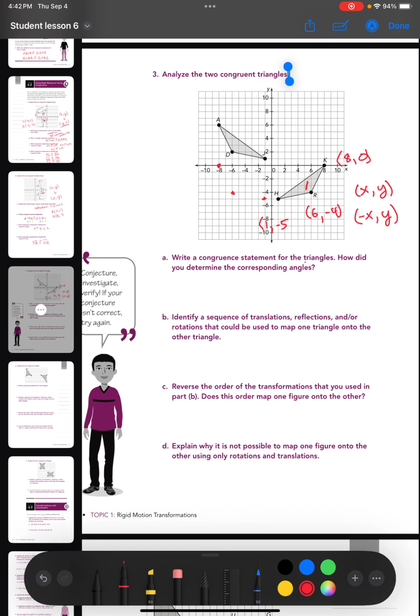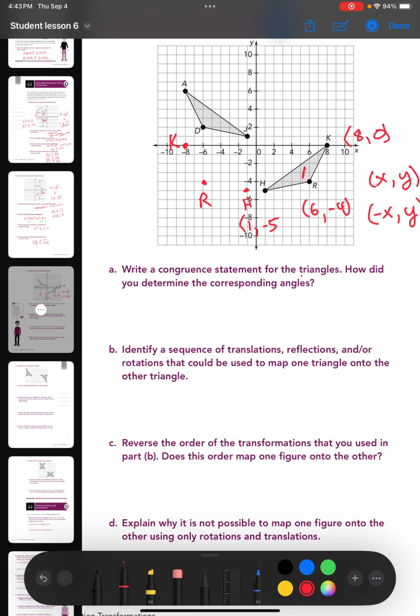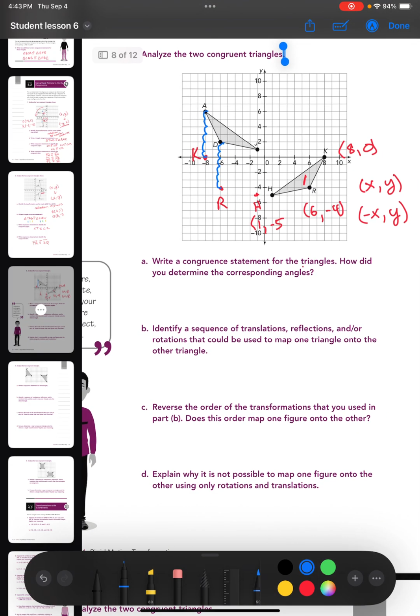So there's our triangle. Now that does get us to the proper orientation of the other one, ADJ. So it looks like we probably now have a translation, that it is moved up. When we flip these to corresponding vertices, this would be K, R, H. We'll keep that in mind when we name these triangles in a minute. If we count the number of units that it's moved, 1, 2, 3, 4, 5, 6, it has been shifted up 6 units. So there we have it.